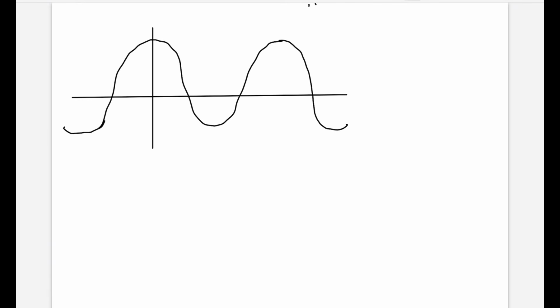What I've drawn here is actually a cos graph, not a sine graph. Why? Well, it starts here instead of starting at the origin. Remember, the sine graph starts at the origin and goes that way. Okay. The cos graph, however, starts all the way at its highest point, at 1. So we can see that this is a cos graph. This is the graph of y is equal to, I'm only saying this because I know, but let's add more information to confirm that. Okay. This is the graph of y is equal to cos x.